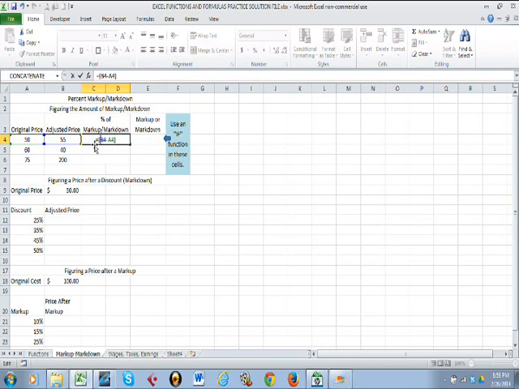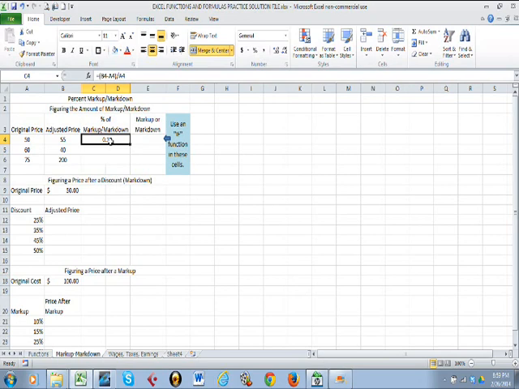So it's equals, parentheses, the adjusted price minus the original price, and then we divide that, the divide symbol, and it's the slash beside the shift key. We divide that by the original price. And we press enter when we are finished entering our formula.